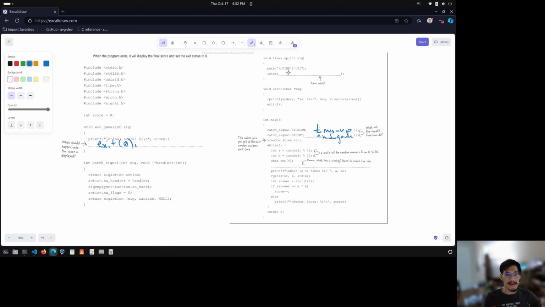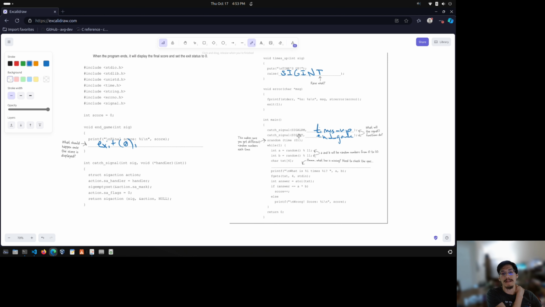So we do times up, and then we can also raise again, just kind of forward that. I think it's just SIGINT like this because we want the same behavior. We want to display this. So basically, we can just raise a SIGINT. SIGINT will have that in game handler because it will get caught again. So we're forwarding it when the time is up for whatever seconds, 5 seconds, I believe.